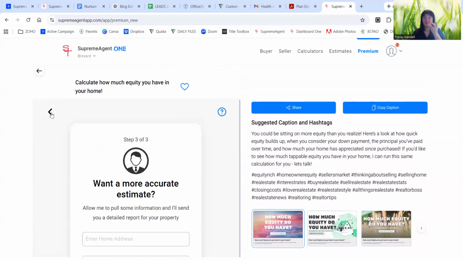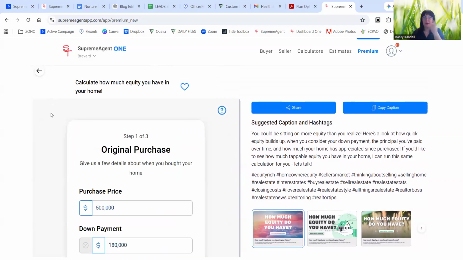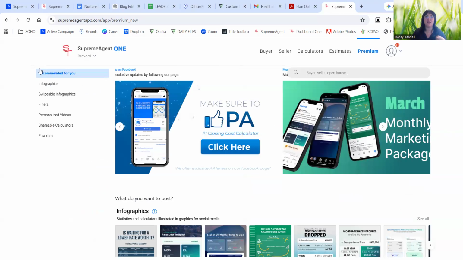So if I were a realtor and I wanted to post on my social media, I would probably take this calculator, put it up there on my business page, and run an ad. I would run a boost for the Sarasota and Tampa area, and I would run it for West Palm Beach. I would run it for Miami, all the areas in Florida where they might want to sell. That's just me, just a suggestion of how you can use things like this.